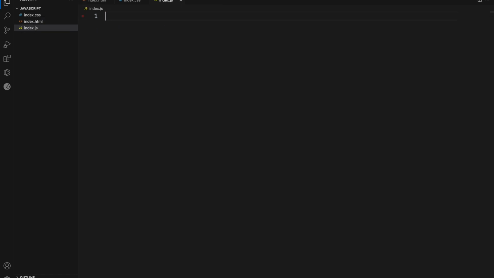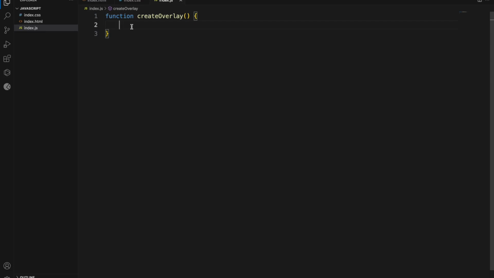JavaScript. We're going to be creating a function called createOverlay. To create the overlay, we want to create a div on the fly using JavaScript.